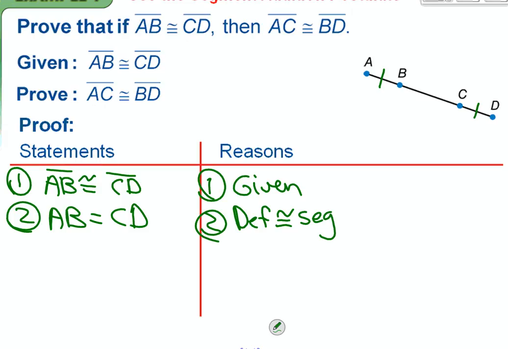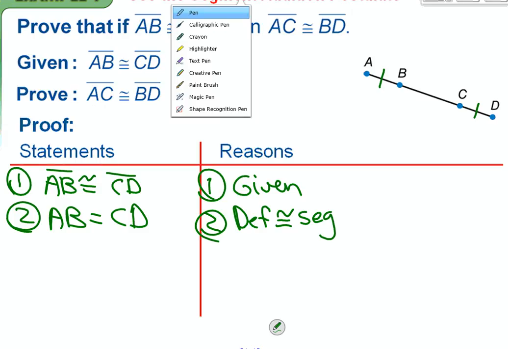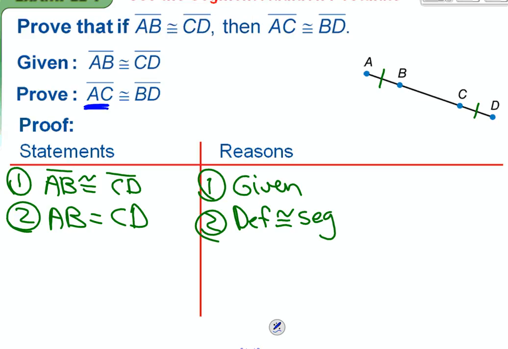I still don't have my AC in here yet that I want. So now that I've cleaned that up so that it's equal, I'm going to go back to my thought on the segment addition postulate, where the little piece plus the little piece is equal to the whole thing. And I've talked about it enough that it's probably going to be that segment addition postulate. And so when you tell me that step, that's what you're going to tell me is the step.